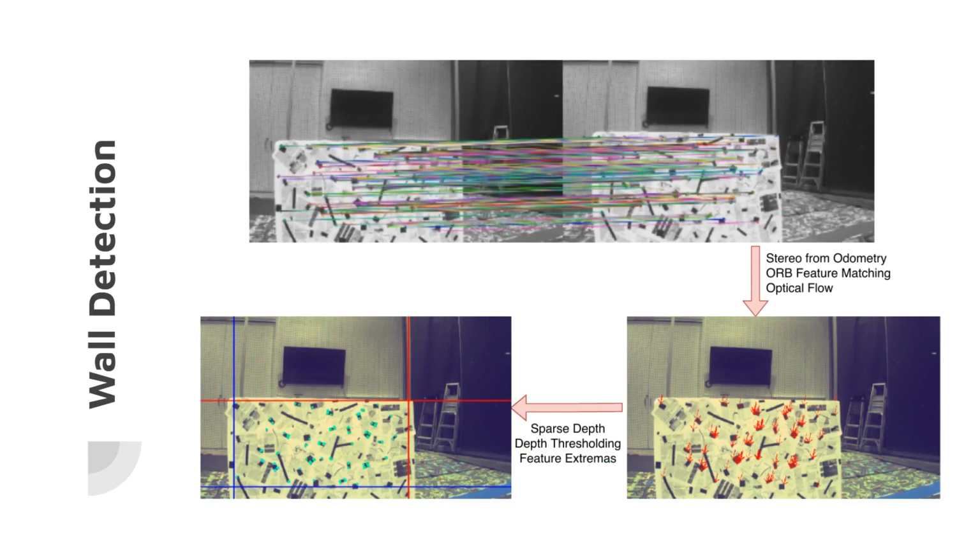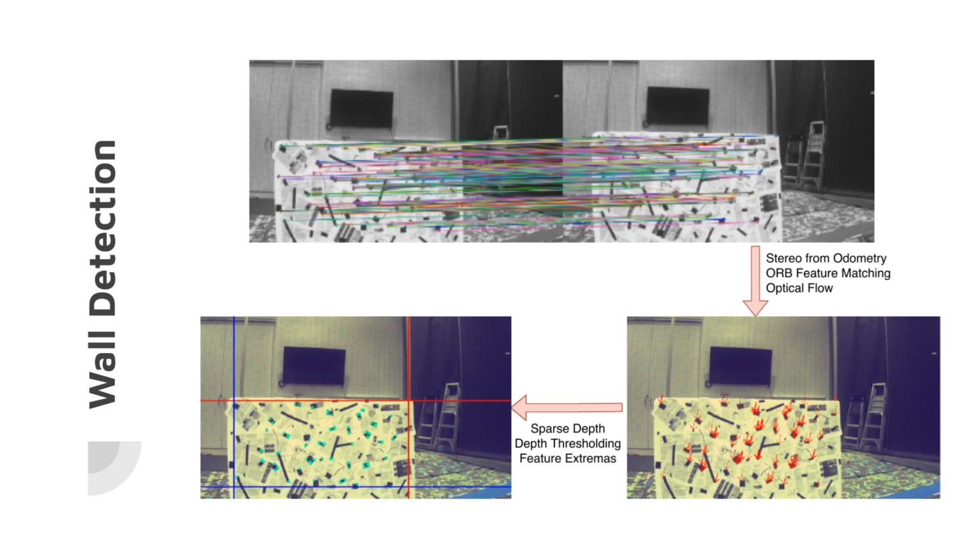The front-facing camera is monocular and hence cannot estimate depth directly. However, a known camera motion can be used to construct a stereo image pair and compute depth, assuming the camera motion or the vehicle's odometry is reliable and that the scene is static. We have used the ORB feature extraction and matching algorithm between 2 consecutive images to get the sparse depth information, which is then thresholded in the depth axis to get the feature points lying on the wall. The extremes of these features in the image plane give us an estimate of the wall's edges, which are then transformed into real-world coordinates using the average of all the features' depth. A binary decision based on the height of the upper edge generates the desired pose either above or below the wall.